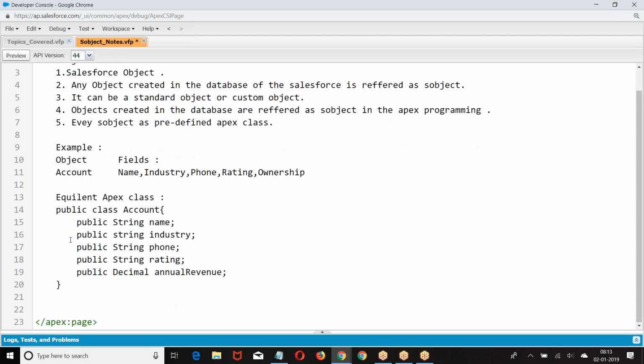Now, in Apex programming, everything you refer to is a class only. Without a class, I cannot refer to anything. So for every object we have in the database, Salesforce has created an equivalent Apex class. Whenever I want to refer to a table in the Salesforce database, we refer with the corresponding class. We are going to use that class to refer to the table. Now, how do I create? Look at the point. If I want an account record, account.